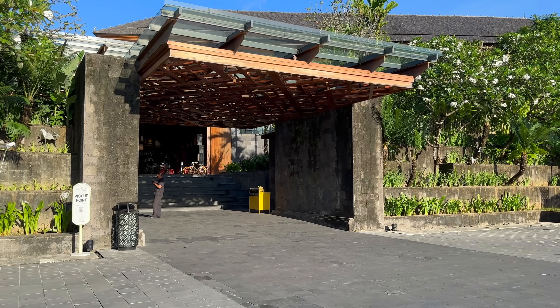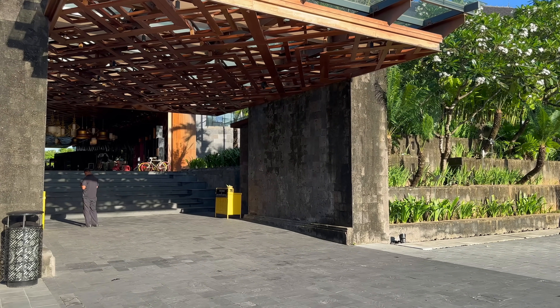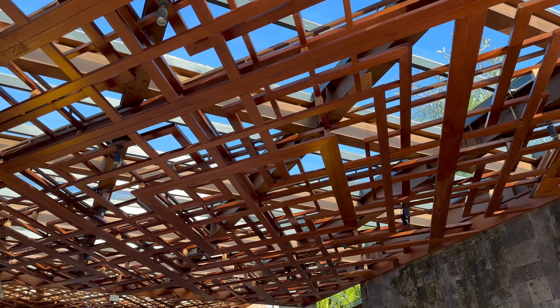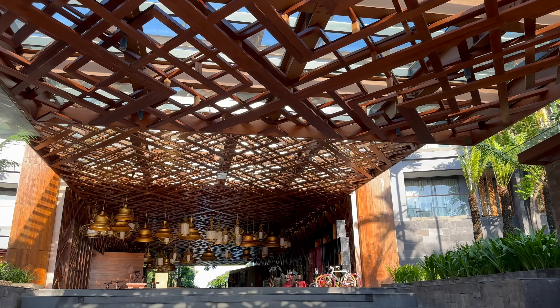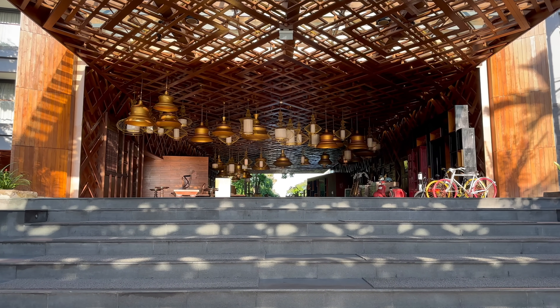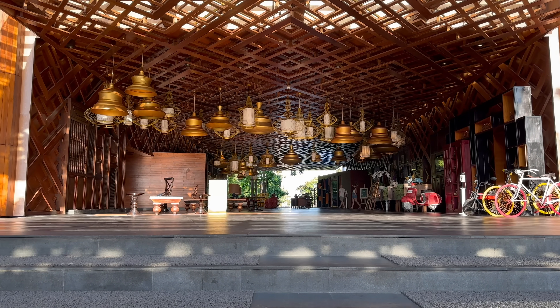Please don't get me wrong — I'm not saying you won't find all the comforts and luxuries that you'd need while you're here, but if you're looking for a resort to come to and essentially just not leave for a week, this probably isn't it. Opened in June of 2017, this 289-room property was designed by the famed P49 architects and is meant to evoke the old-school Seminyak lifestyle in its design.